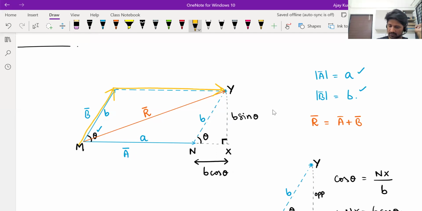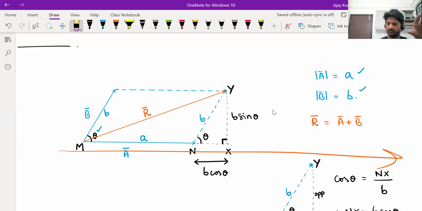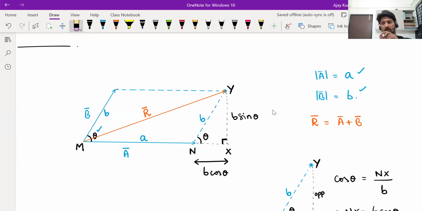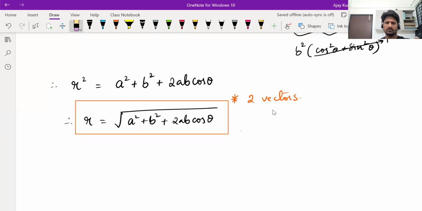It will appear as if, here, you'll get some other angle. This is not theta, right? And that angle alpha is not called the angle between the vectors. The angle between vectors is the angle between the directions that they show. A is showing this direction. B is showing this direction. This is the angle between them, that small angle, theta. So remember, whenever you take the angle between two vectors, you have to imagine their tails joined together. Okay, let's work on that first, and then we will solve a few problems involving this formula.